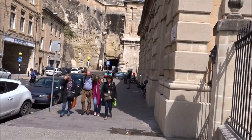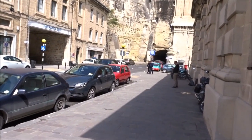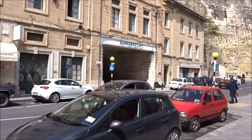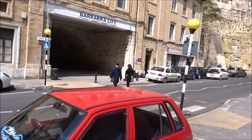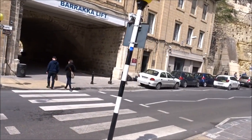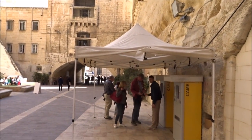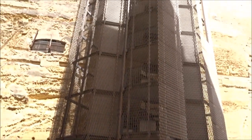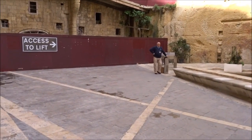We're walking along the waterfront where the ships berth. And I'll show you the entrance. Here, look, it says Baracca lift. We're going to go in this lift right up to some beautiful gardens and hopefully we'll see the Splendida leaving. 2 o'clock supposed to be leaving. We just walked under that tunnel. That was the signpost for the lift to Baraka. Here you buy the ticket for €1. And here's the lift. I got the ticket here, €1. And just walk along a little bit.